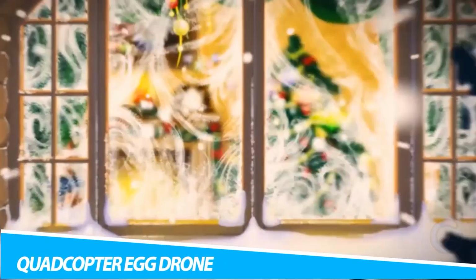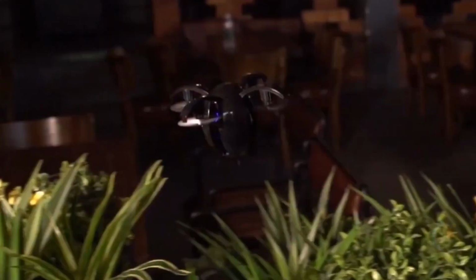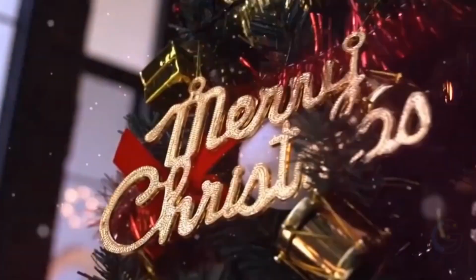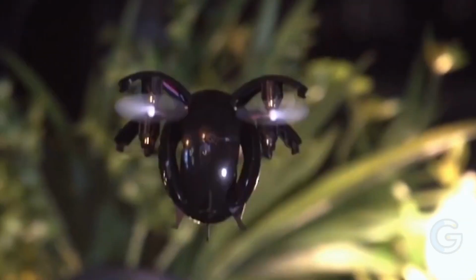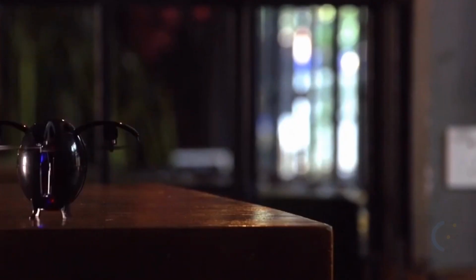Quadcopter Egg Drone. Power Egg X is a multi-function device that can be used as an autonomous personal AI camera, a handheld 3-axis AI camera, or a high-performance drone. The AI face recognition technology delivers accurate, efficient, multi-angle remote face recognition and subject lock-on when following the subject. The patented sync voice technology picks up high-fidelity sound using the mobile phone's microphone or a wireless microphone and automatically synchronizes the audio with the pictures.